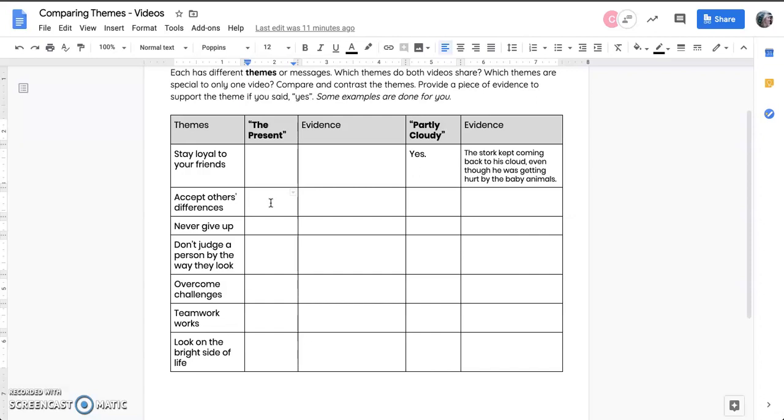Okay, and so to me, I definitely think this theme is in The Present. So I'm going to help you with this one and put, yes, I see that this theme could work for the video The Present. And some text to show why it works. Well, I kind of just explained that to you. The boy has only part of one of his legs.